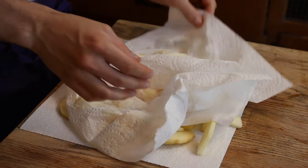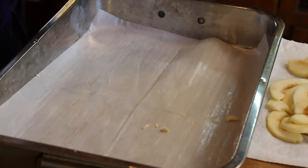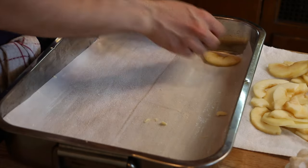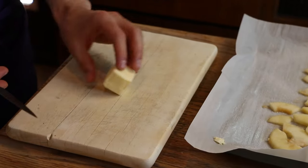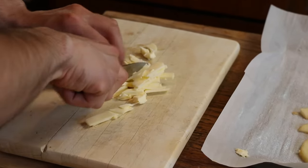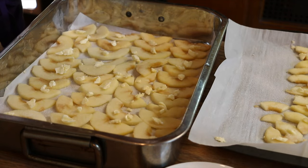Let's take care of our apples — give them a little pat dry. Baking sheet with parchment paper, grease it with one tablespoon of butter. Get our portioned sugar and sprinkle it over. Lay the apple slices so they don't overlap each other. Cut the remaining butter into tiny little cubes and dot the apples — a little piece on every apple slice. Then sprinkle with the remaining sugar. These go into the oven for 40 minutes.